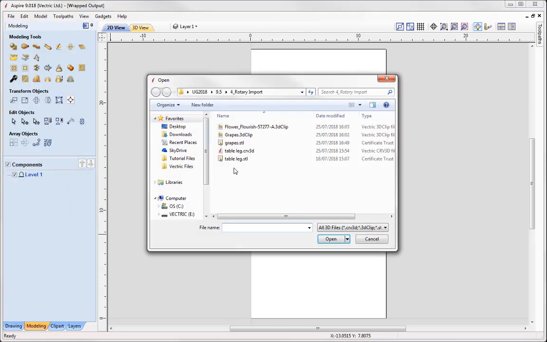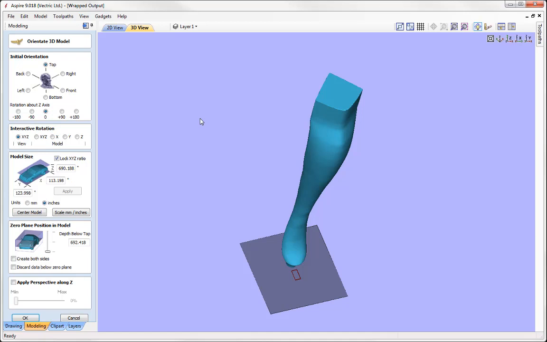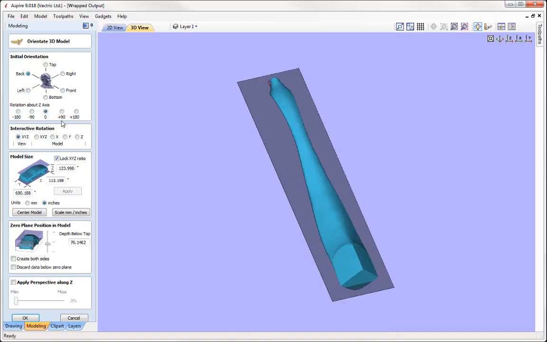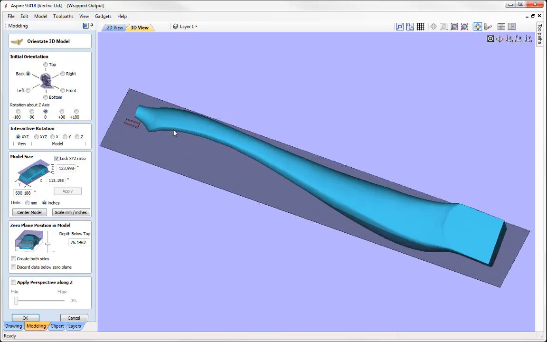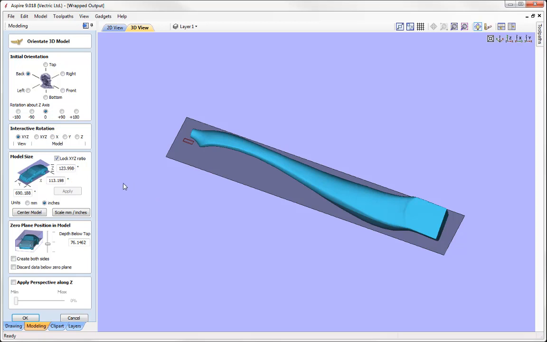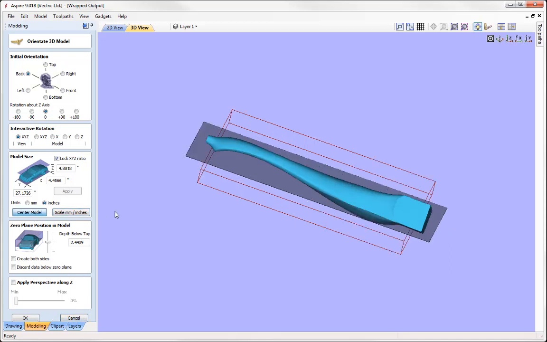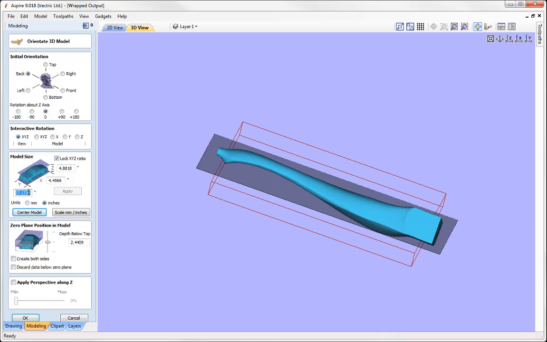Going to import now the STL file, which is the table leg. I now need to orientate that correctly, so I need to work out which way I'm going to orientate it. In this case it's going to be the back, and I need to change the size. We can see that the block is extremely small in comparison to the model, so I'm going to scale the model from millimeters to inches and resize that now, so center it in the model, enter the part, and I know that this is going to be 16 inches, basically the wrap value, so I'm going to change that to 16.